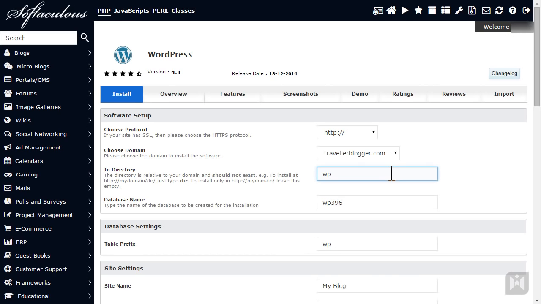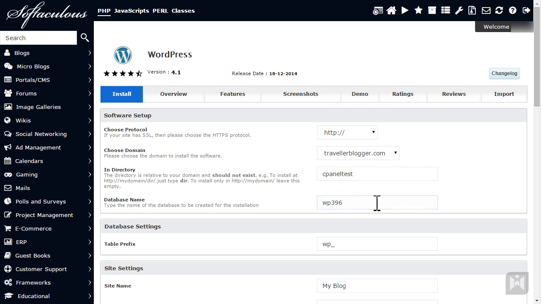If you want to install WordPress to a directory, you can specify it here. Just to clarify, if you want to install WordPress at the domain level, for example at howtostartacampfire.com, then leave this blank. If you want this installation to go in a directory, for example howtostartacampfire.com/test, then you would type in test. In my case, I already have a WordPress installation at the domain level, so I'm going to create a new directory for this installation.